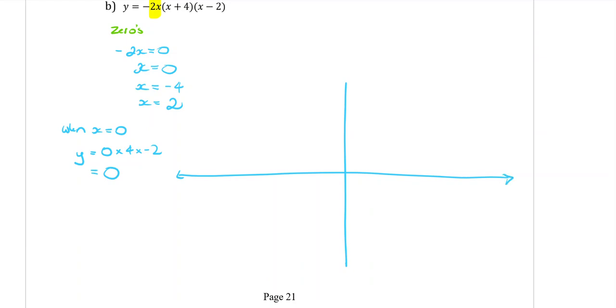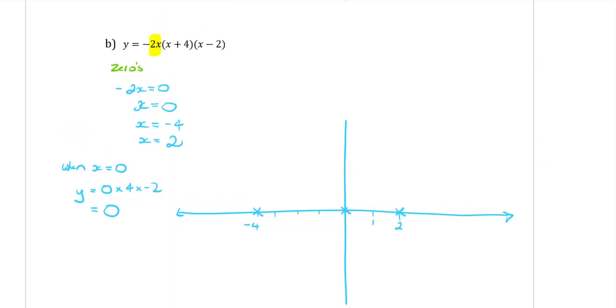We have intercepts on the x-axis at 0, and then we need +2 and -4. So make sure you put dots or crosses at those values. The y-intercept is 0, so we can't really use that to help us find out which way the curve is going to go through. However, if we look back at our original equation, this minus that is in front of my whole polynomial is going to make my leading term a -2x cubed.